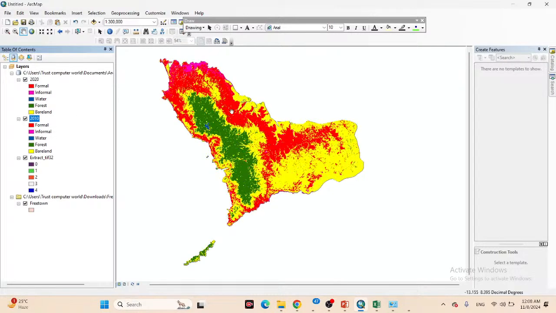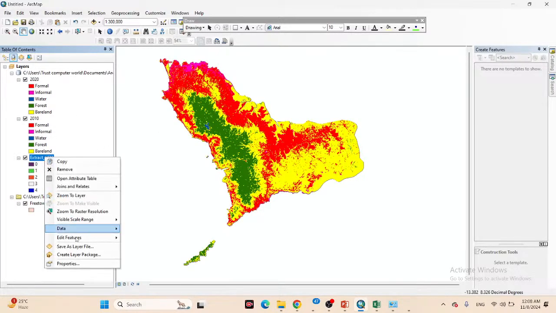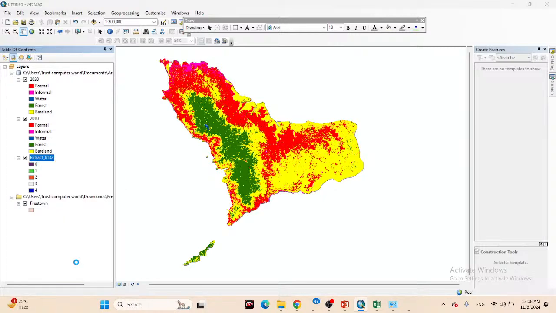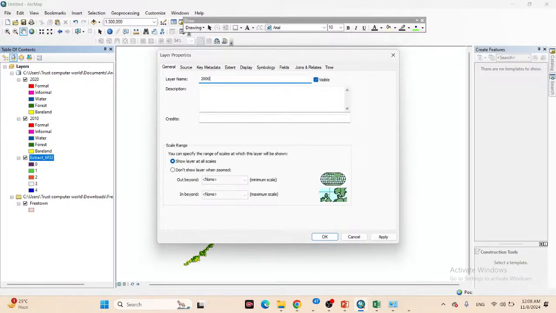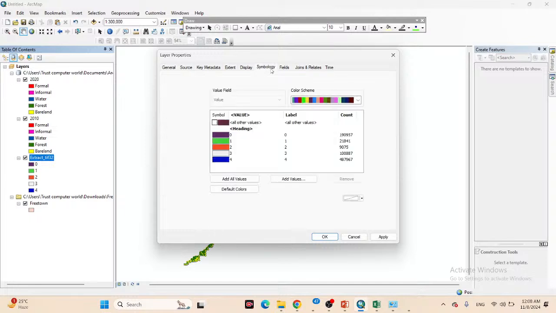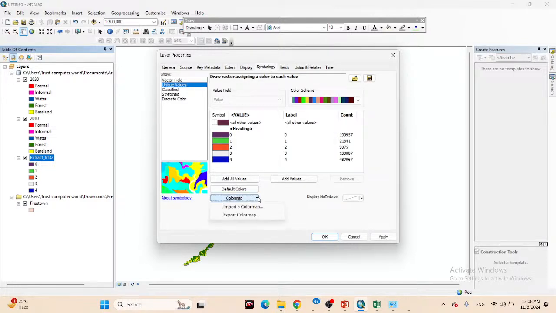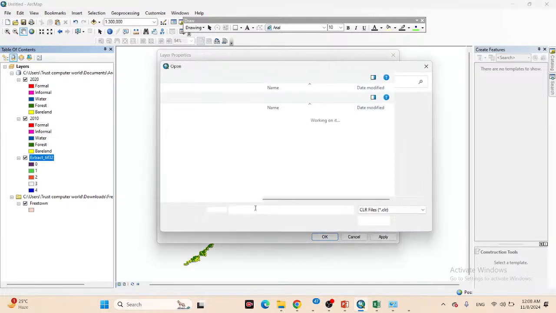And now try to check the same for 2000. Import the color map.